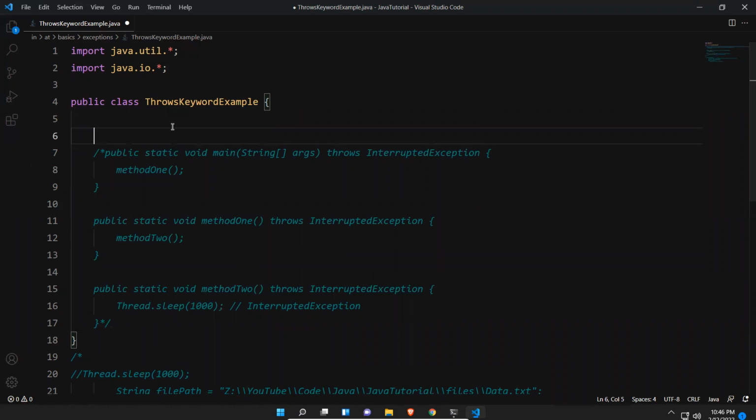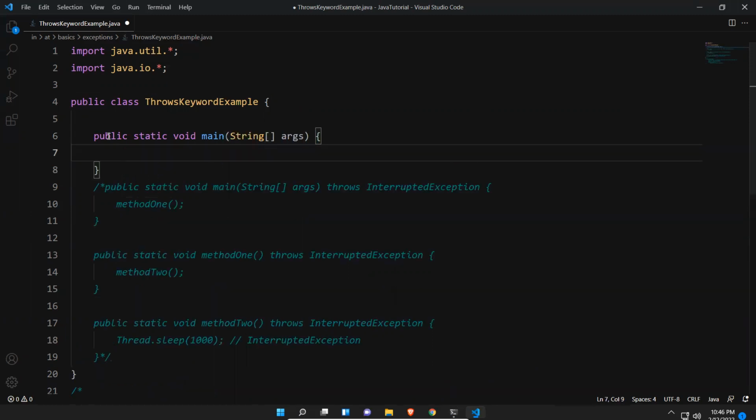So I will write public static void main, String args. What type of exception is this? I'm raising the same class. Throws this exception.